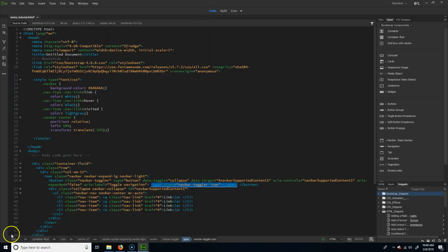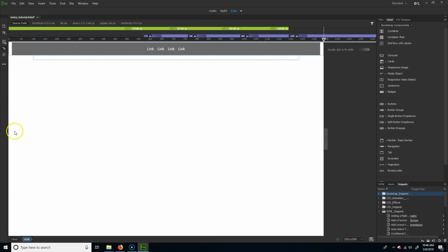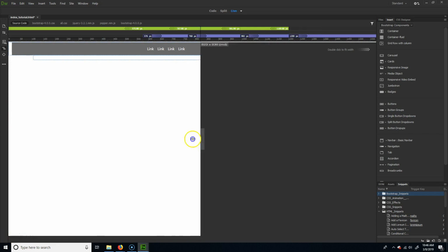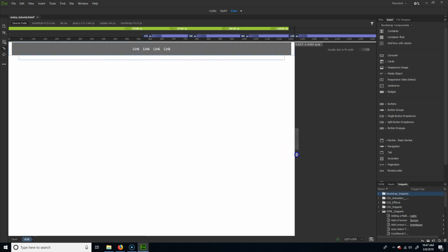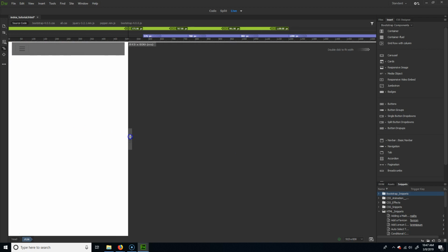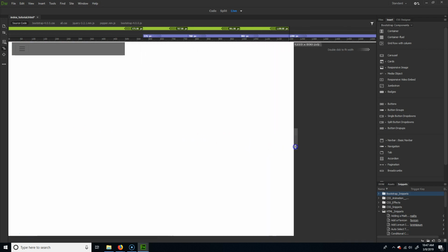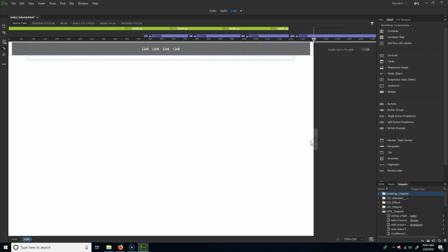Yay. All right, so I have one other issue, and that is this. When I go to collapse this, notice that this is dark and black, and it just doesn't match what I have here, okay? There are two ways to fix this. I'll show you the easy way, and then I'll show you the hard way. One is more customizable, though. So basically, it's an SVG, a scalable vector graphic, that's built inside of Bootstrap that they link into it. What that means is that it's not a font, so you can't just change the color.